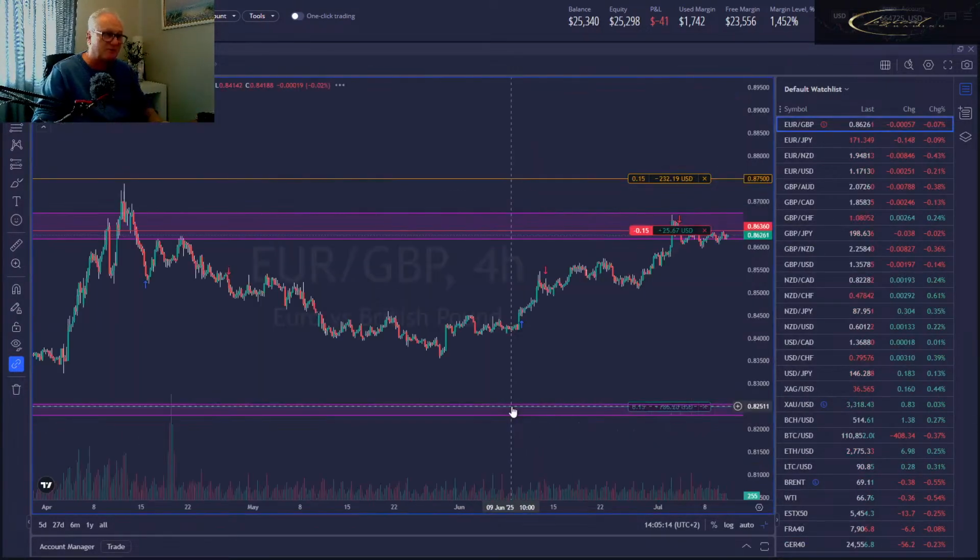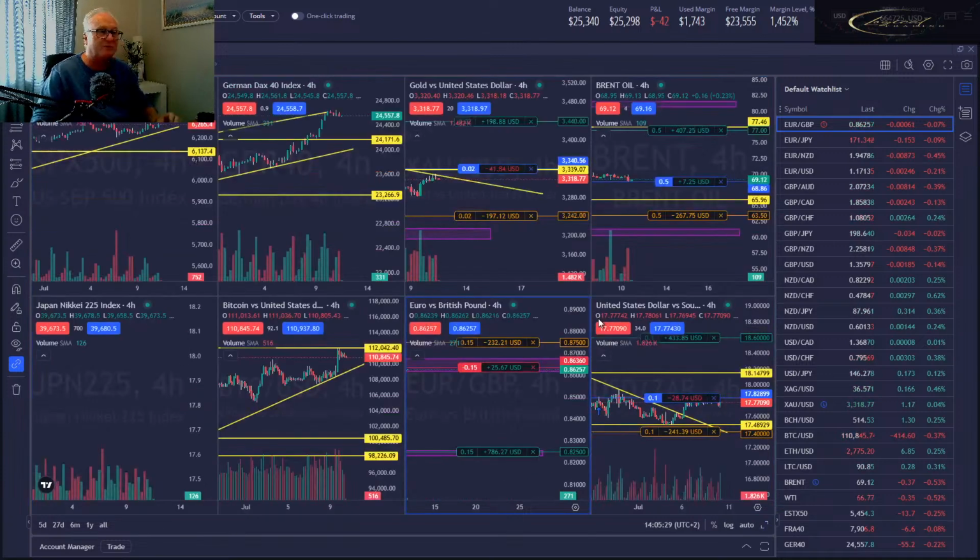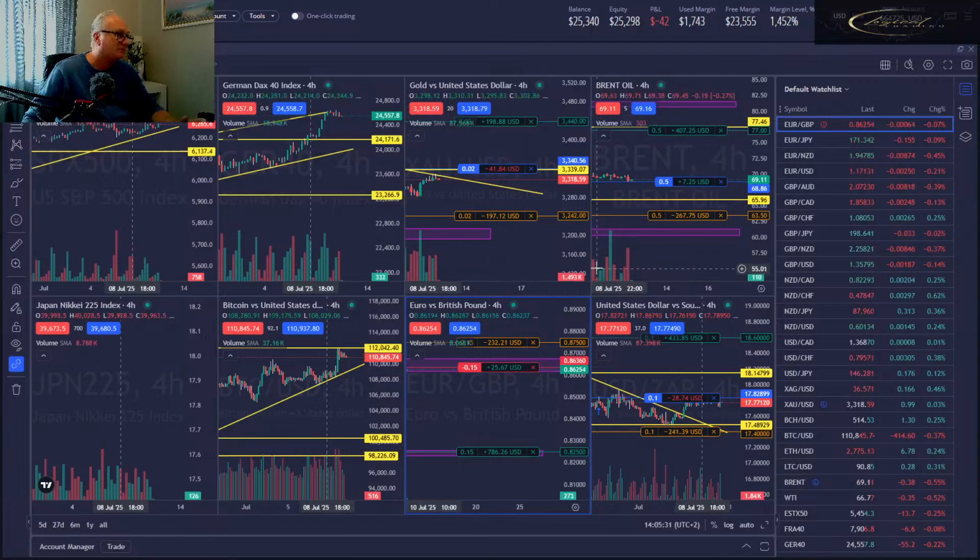Then I was also short on the euro, Great British Pound, and that's because it's just sitting on this resistance level, and I don't think it's going to push through. I think it'll do its usual story and just drop off again because there will be some obvious changes.